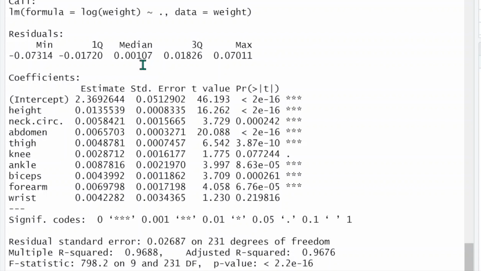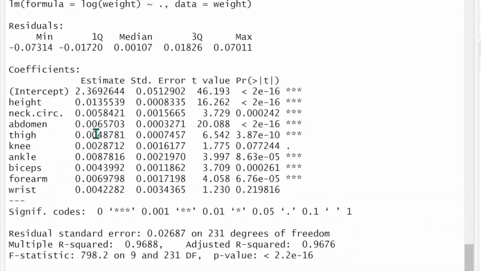Relative, right? The picture is becoming more relative, and a little bit easier to understand. Bringing it back to the abdomen, the waist measurement, more or less, we're saying now that every inch increase in the waist results in some percentage change in the weight.